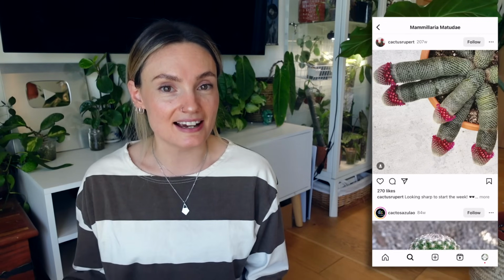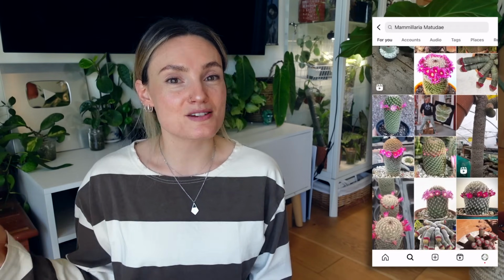But because it is a cactus and a desert cactus, it thrives on neglect a little bit because it is so drought tolerant. If you're someone that forgets to water every so often, then chances are this is the sort of plant for you. The only thing to state with a plant like this is that if you are someone who is more prone to overwatering, you're going to have to remind yourself not to water this one too much, because it will suffer from root rot and probably pretty bad stem rot very quickly.